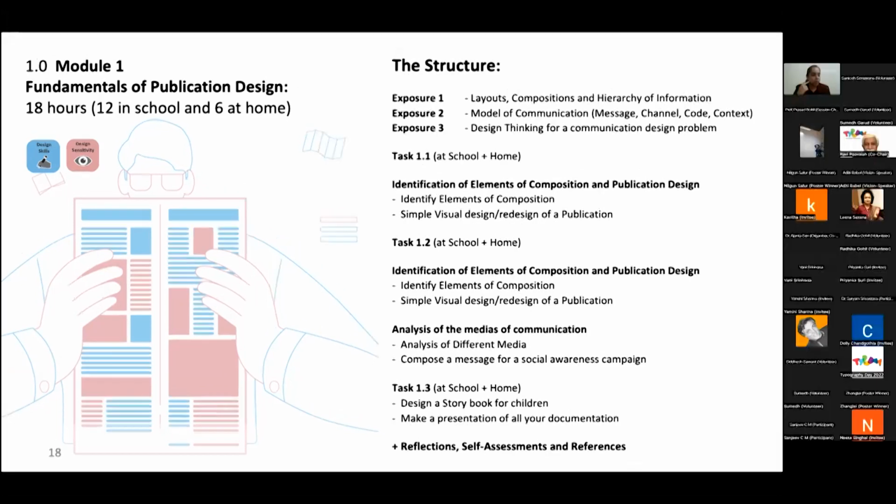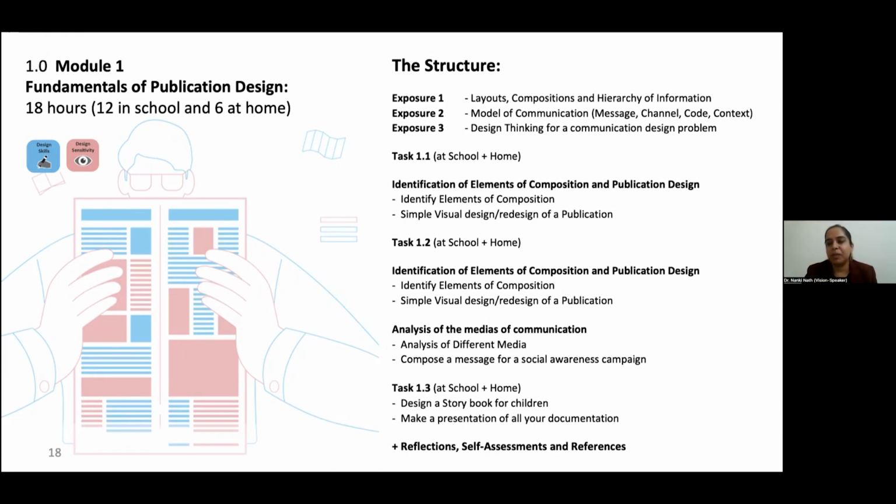But then the approach was to augment school students, to help them understand the design skills as well as the design sensitivity, and help them understand that these are the competencies that would come through the entire learning, be it from the exposure content or the tasks that they will do. Now, this module is a total of 18 hours, with 12 hours at school and 6 hours scheduled at home. So how it all begins when the teacher starts teaching is that she will give the exposure content in the form of the PPTs that have been prepared.